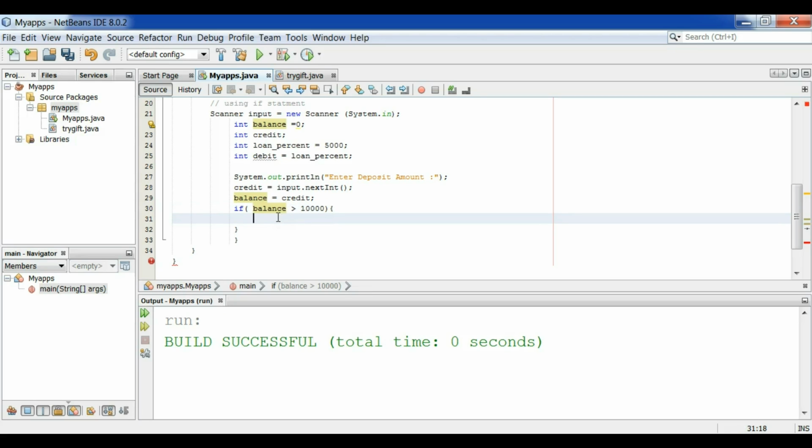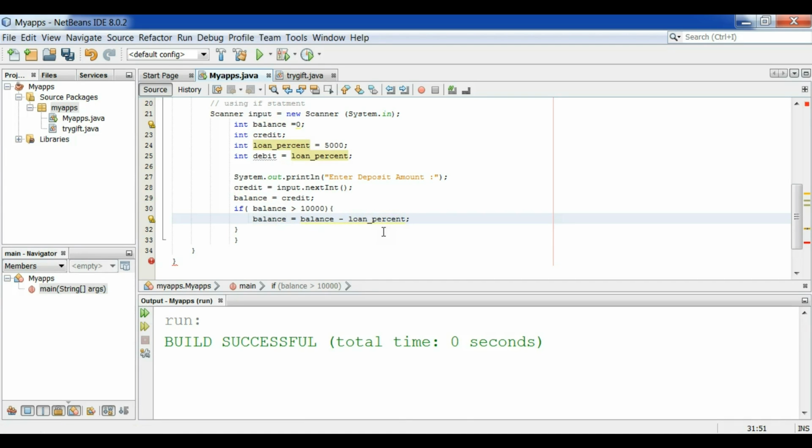Now I'm going to say here: balance equals balance minus the loan I took, minus loan underscore percentage.